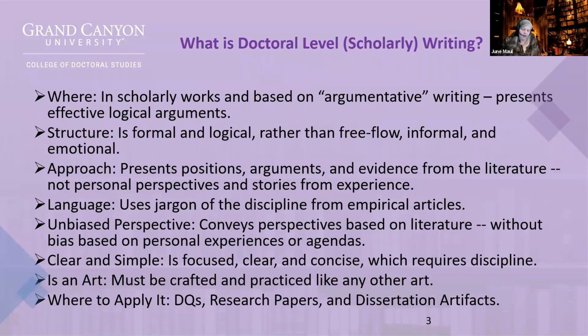So where do I ask or suggest learners to apply it? When I'm at residency, I tell them, apply the scholarly writing from the first courses you're in the doctoral program. Great place to apply it is the DQs. Craft well-developed DQs. You do that for a couple of years. And when you get into your dissertation class, you're going to be a master at the art of doctoral writing. Do it in your research papers. And then as you're developing the different dissertation artifacts, use it consistently.